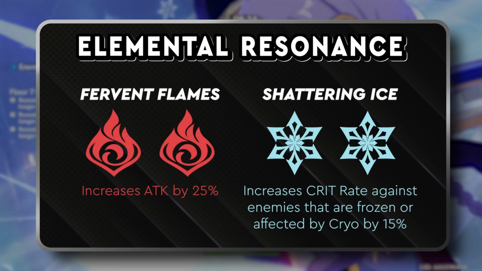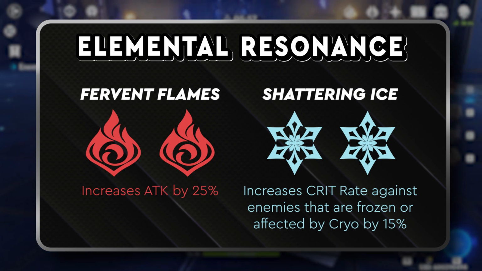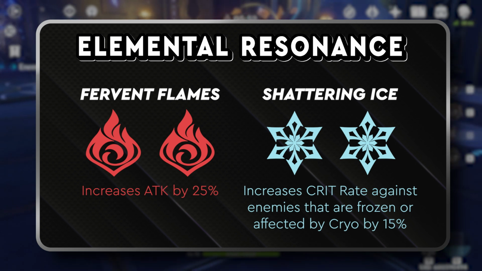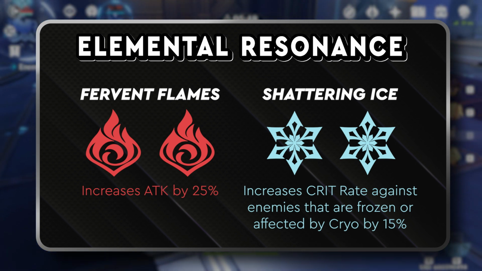Moving on to elemental resonances, Fervent Flames will provide the most benefits to QiQi's performance herself. Fervent Flames will provide a solid 25% attack boost, both increasing the amount of damage QiQi can deal as well as boosting her heals even more.